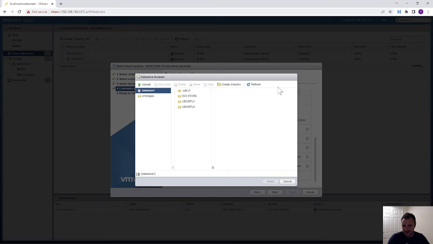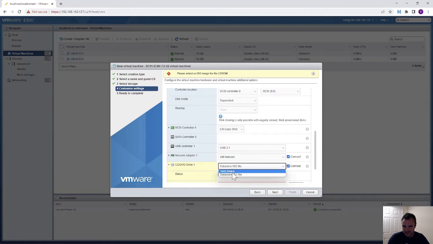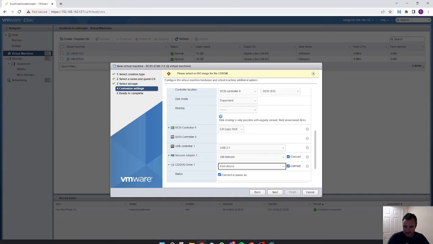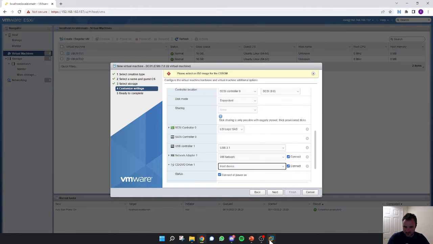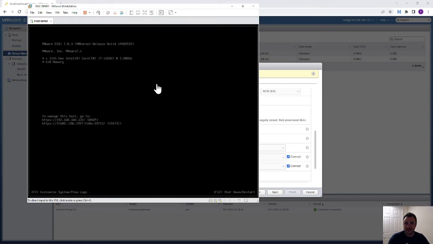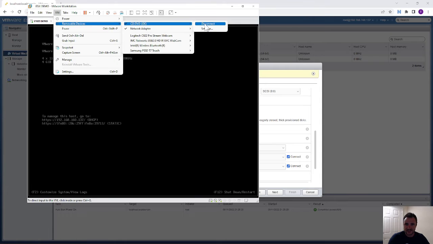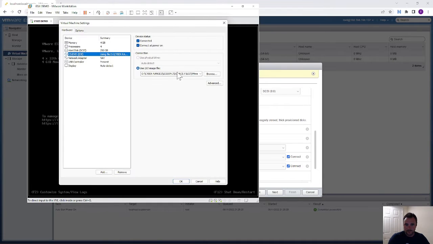So what this is, I'll talk about this. This is imperative. This is what sent me around the sort of editing video and things. If I select host device and have that ticked, it's going to be using the host device's CD DVD drive, and I'll show you what the host device currently is. The host device is, let me bring up this. So the host device is our ESXi server, and if I go power, removable CD, that's connected, and if I go settings, so it's going to connect to the VM hypervisor.